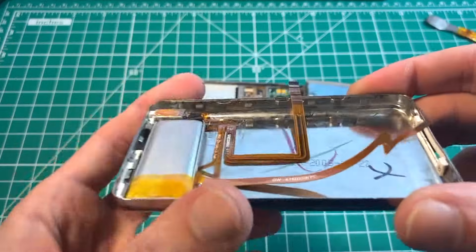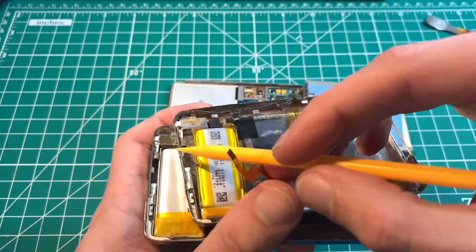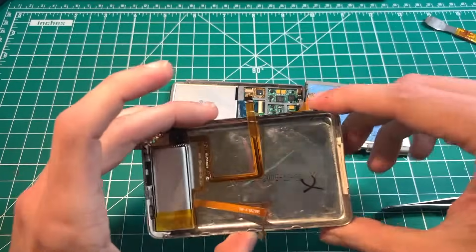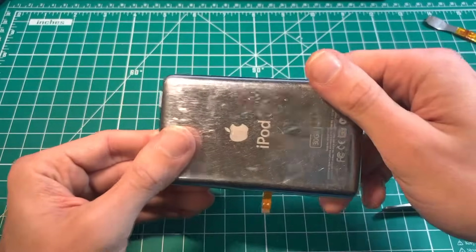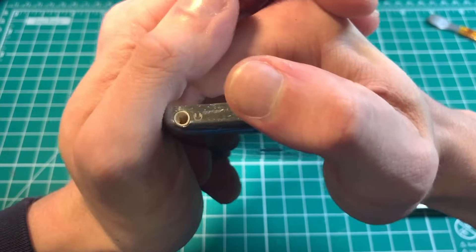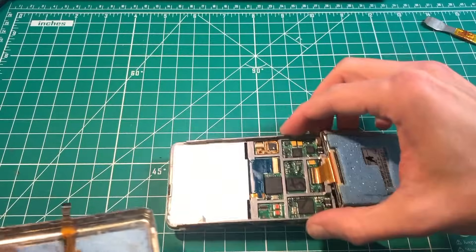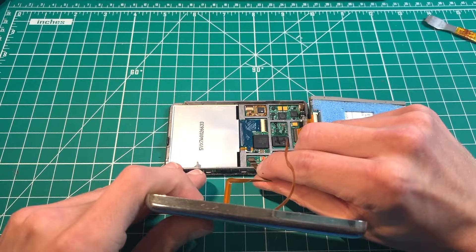While you have the back plate, it's very important to check each one of your clips and make sure they are not bent upwards. If they are bent, take the blunt end and press them back down — otherwise the iPod will not close correctly. Also, when you opened the iPod you expanded the metal a little, so it's good practice to take the back plate in your hand and squeeze it, ensuring that if you bent it wider, it's back to its normal form so it will snap on and not be loose.